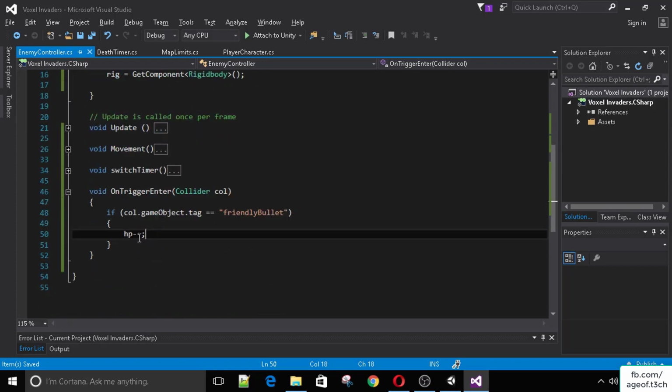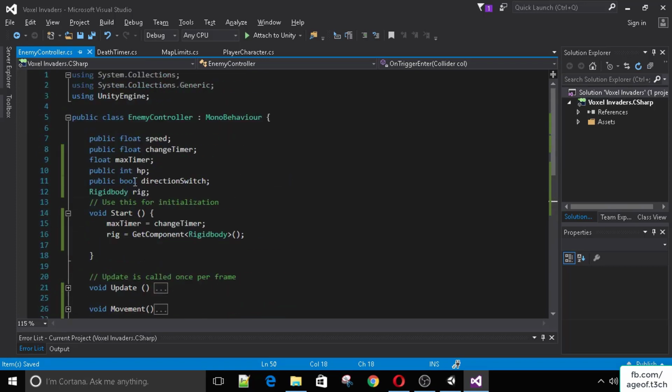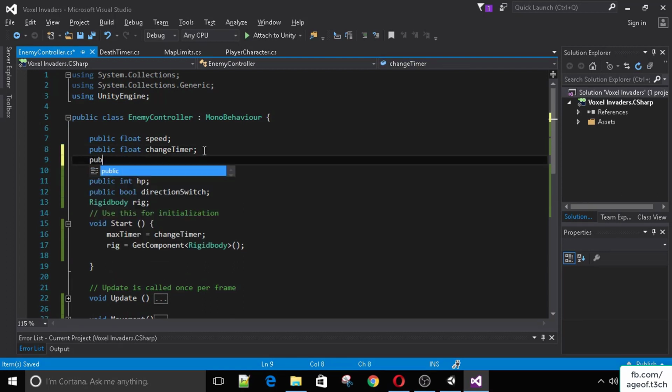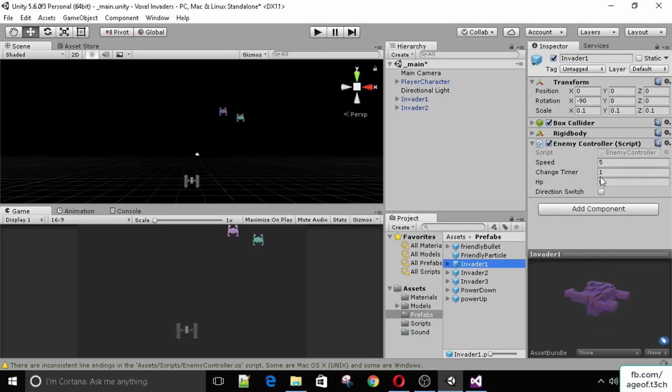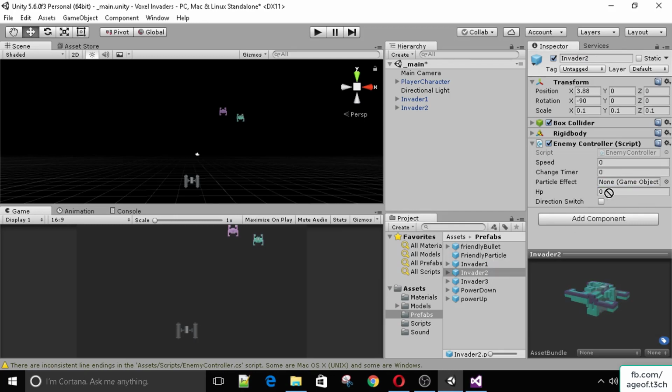But also we want to create a particle effect, so let's get a public game object particle effect. So now our invaders will have a particle effect here, and let me just get the friendly particle effect in here.